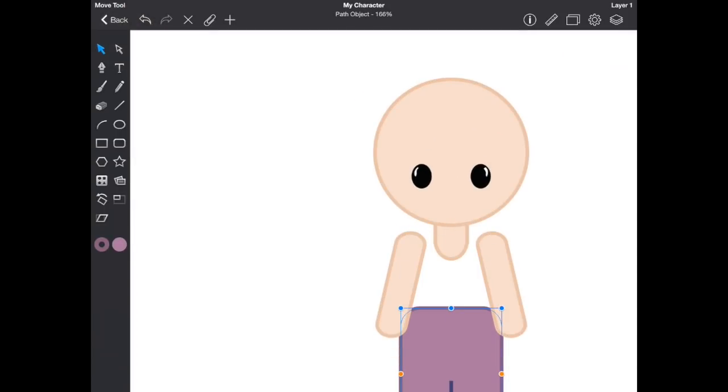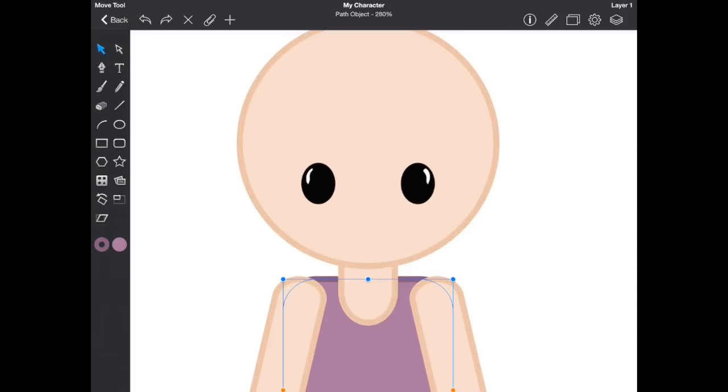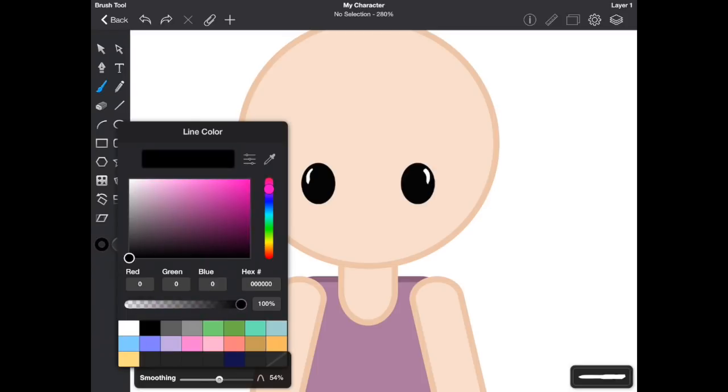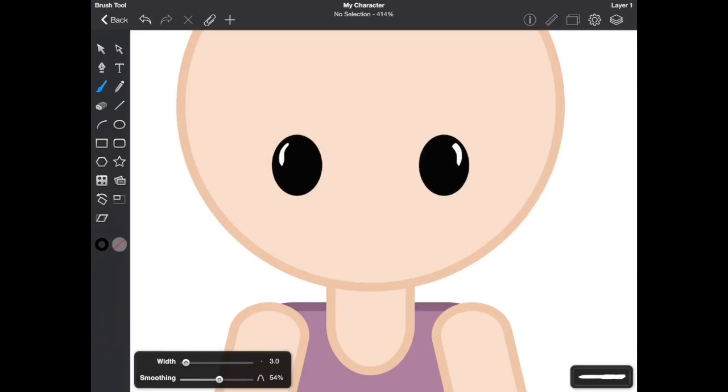I actually want to add some eyelashes. So again, using my brush. Actually here you can select the width of the brush. So go straight to maybe a 3 or 4. You can test it outside, see what it looks like. I want like a 3 really. There we go. And then change the color too if you want. I'm gonna go to black. And then just draw some eyelashes.